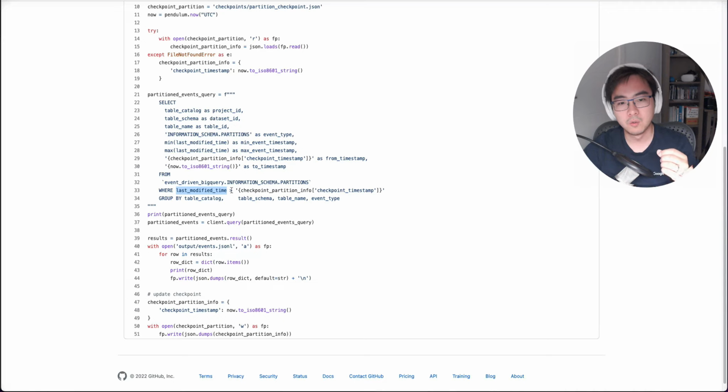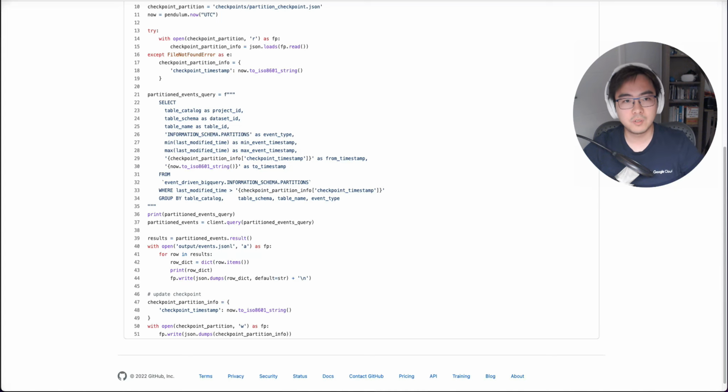What I always want to do is process everything that is greater than this checkpoint, because it has processed everything in the previous run, right? Now I just want to include everything that is greater than this point from the previous checkpoint. So this gives me everything from the last bit where it got processed up to right now, every time it runs. So this is the idea of how it works.